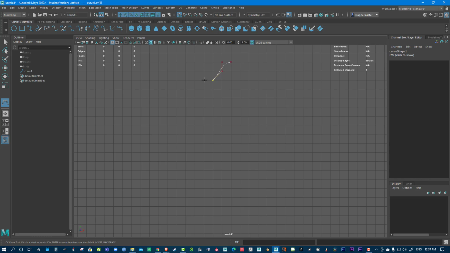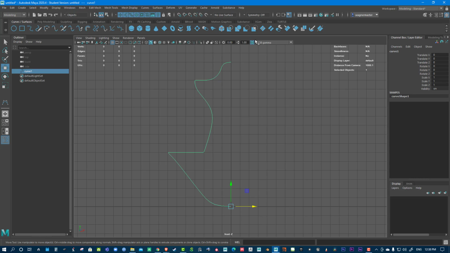So to do that, I basically want to create a corner here. So I'm going to go 1, 2, and I'm going to click one more time on the same point, and you're going to see it's going to show me color there. I'm going to go there, and now I can start adding the shape I want. So let's say I want another corner here. I'll put it there. There we go. So then we got a nice corner there. I'm going to add a point there, and that's basically it. So this is the shape I want.